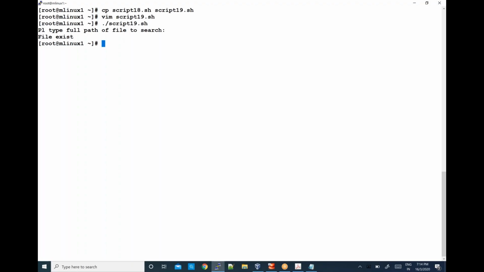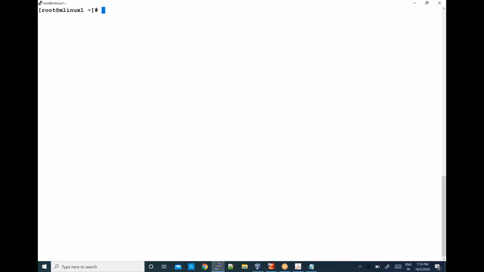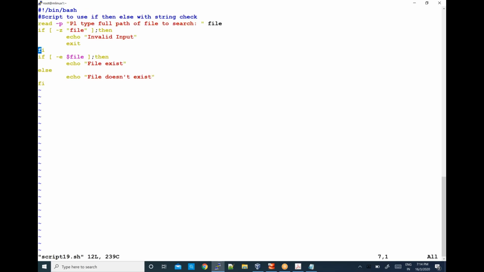oh my god, why is it telling file exists? It should come out. If zero length is given to dollar file, then echo invalid input. That is perfect. Where is the mistake I'm making?